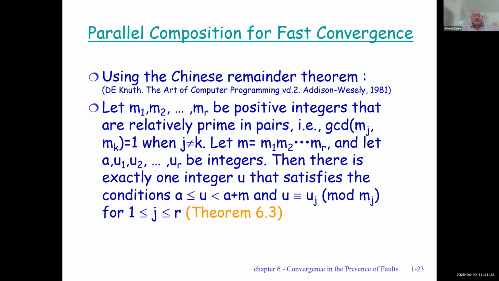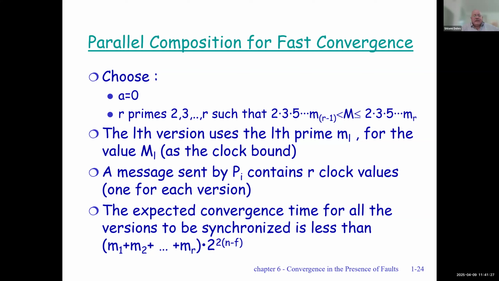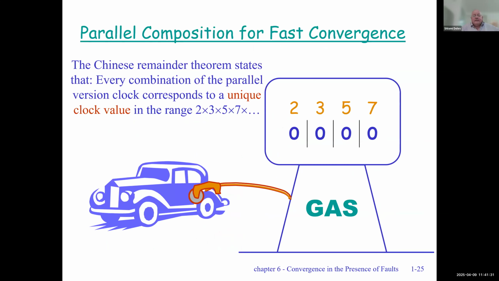We get a very fast convergence, which is the idea. So you have some kind of non-carry increment. So the first digit is mod 2, the second is mod 3, the third is mod 5, and so on. And then we can map every combination to a number. And the number will be one of 2 times 3, 2 times 5, 2 times 7, which is a big enough number. And the combination never repeats itself until all these options of the multiplication of 2 times 3 times 5 times 7 are exhausted. So this is a very useful way to do it.